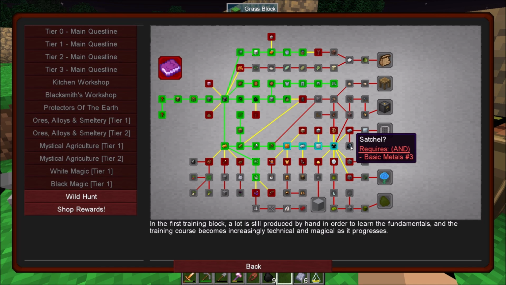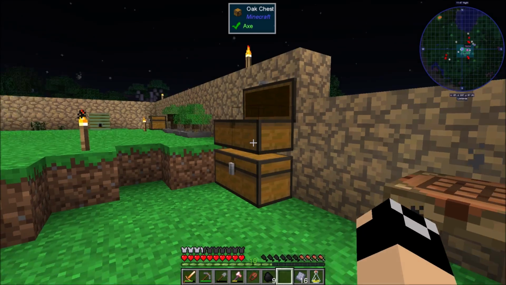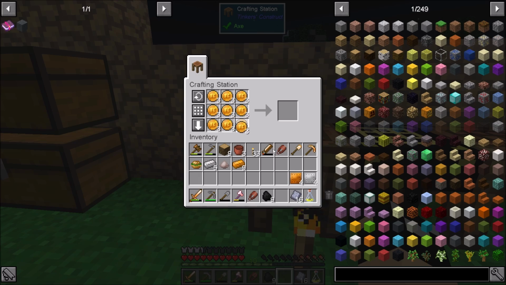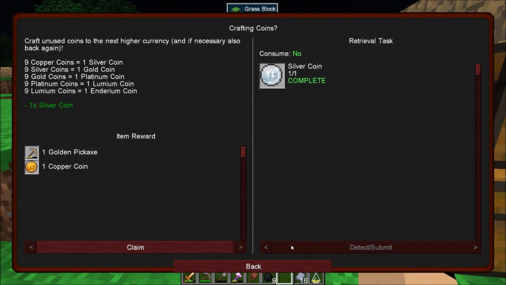And then they want us to get... oh, there's a quest here to craft a silver coin. Let's do that. I didn't even think about being able to upgrade these currencies. So we can do that. And there's some silver coins. And then we can change them back, if we want to.